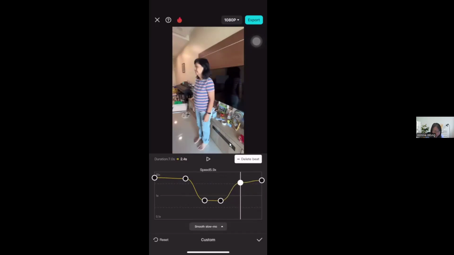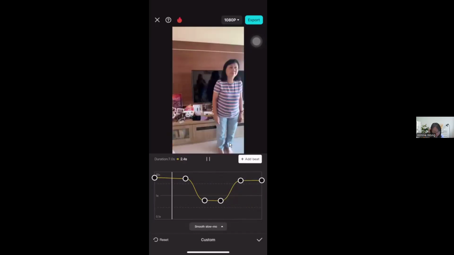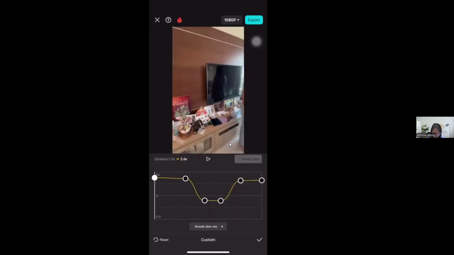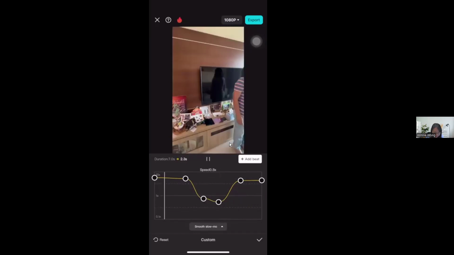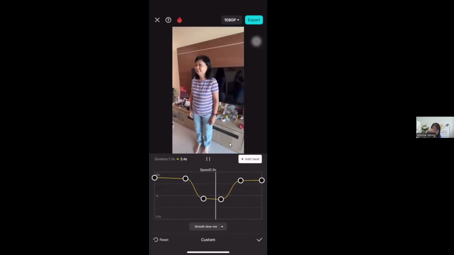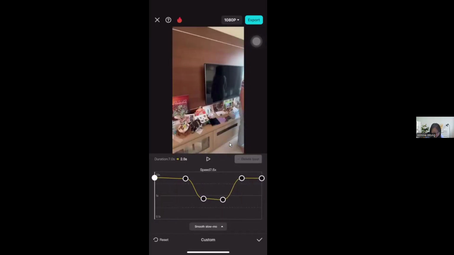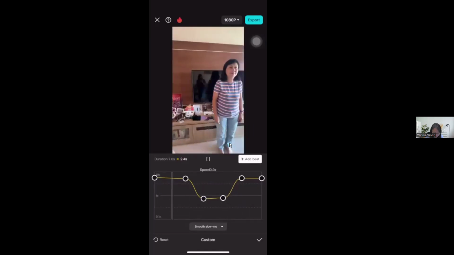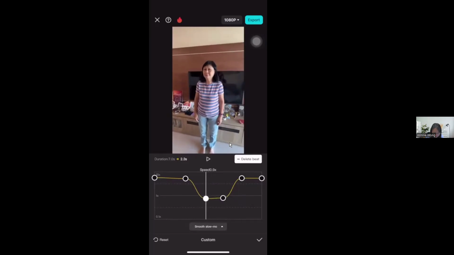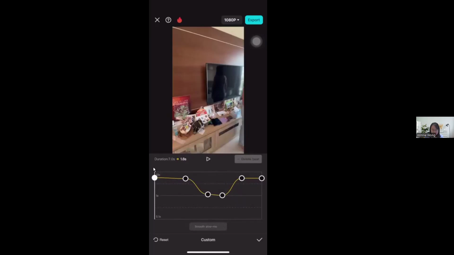So here you can play around with the speed. You can move the dot. Okay, let's play with it. Okay, maybe not too slow. You can adjust based on your liking. For this exercise, it's like a U shape. You can just play around, no right or wrong. Maybe I want it to be not too slow. Something like that. Once done, you click OK.